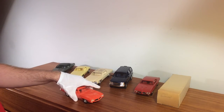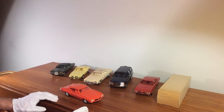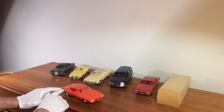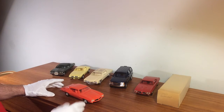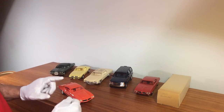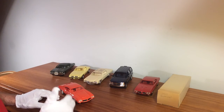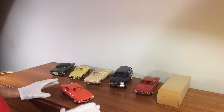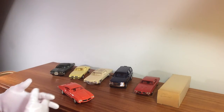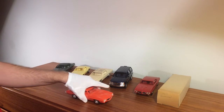So if you take the general body style, this body style in a GTO was pretty much the same from 1968 to 72. But they changed things like the quarter panels here on the side, which were a different design in 68 and 69, and then they went to the creases in 70 to 72. There were different types of designs and different changes in parking lamps or headlamps from 68 to 72, and from 71 to 72 generally it was kind of untouched, and the reason is they were expecting to come out with the new GM A body in 72, but it got delayed till 73. But nevertheless, this is a really nice promo.